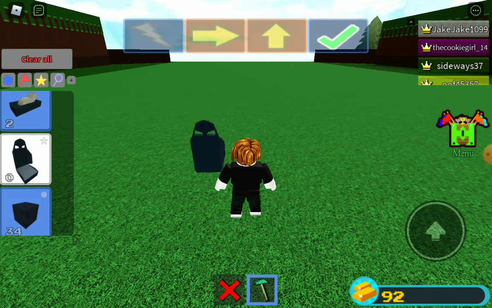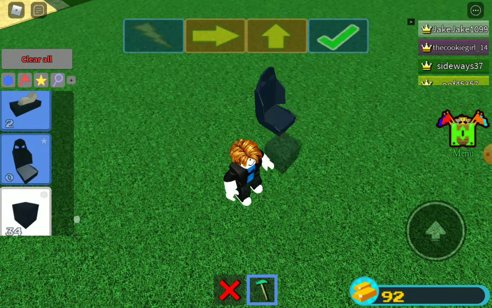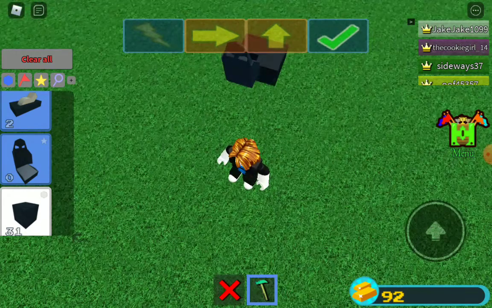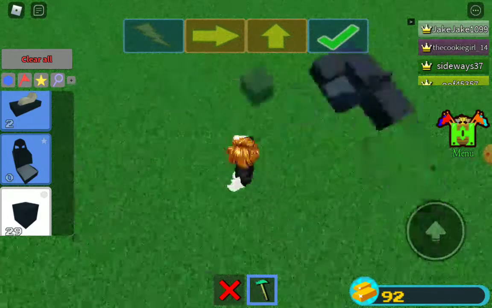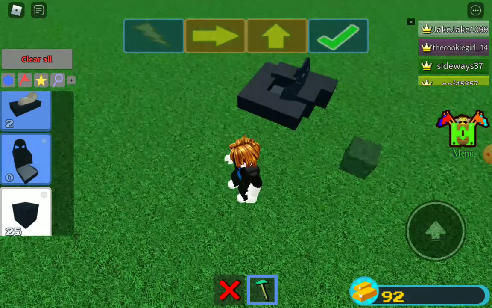All you do is place a chair, put one block in front, like that, one block to the side, like that, one block to the side, like that, one block to the side, like that, and then one block here, and then one block here, and then one block here, and one block here, and one block here. Now I take my propeller.